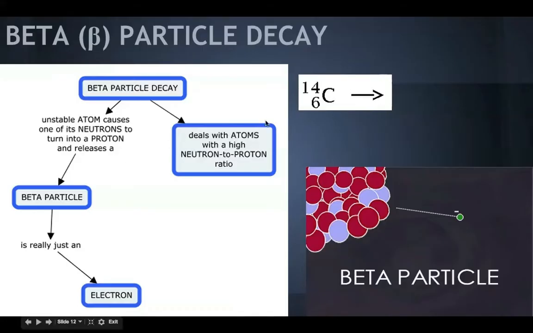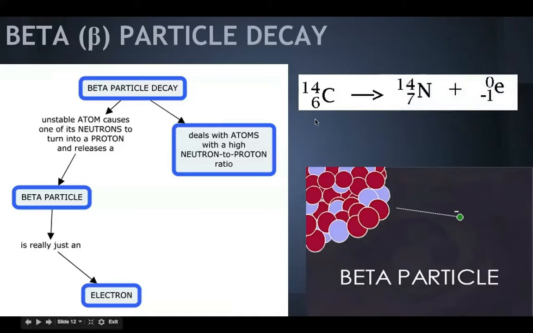Okay, so one of the neutrons in carbon-14 is going to turn into a proton. So because of that, this carbon is going to add another proton. So that means it's actually going to bump up on the periodic table to nitrogen. So the number of protons right here, 6, becomes 7. The mass number stays the same, 14 and 14, because one of the neutrons just turned into a proton.